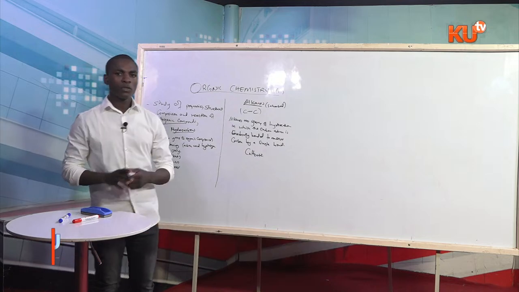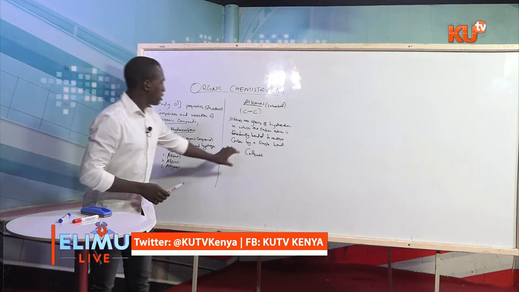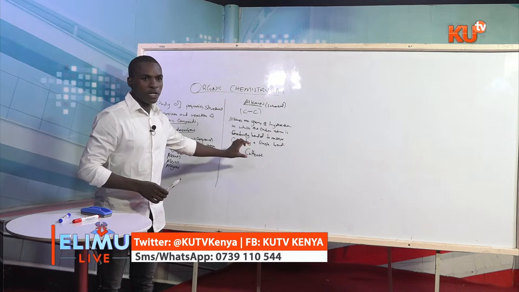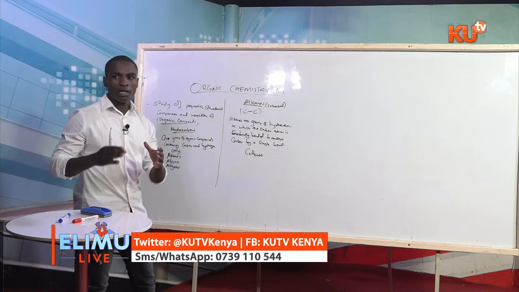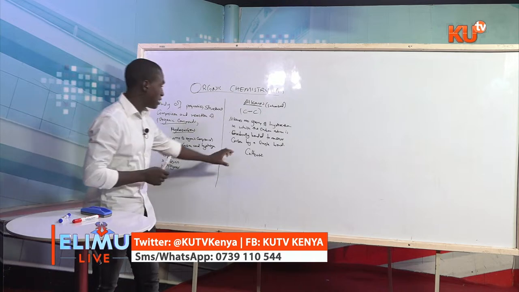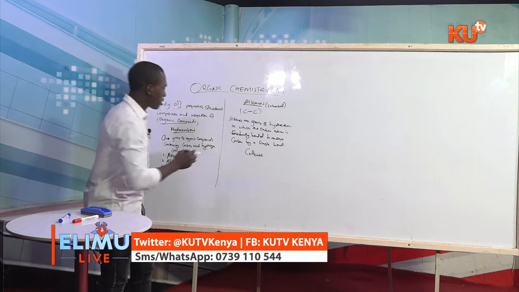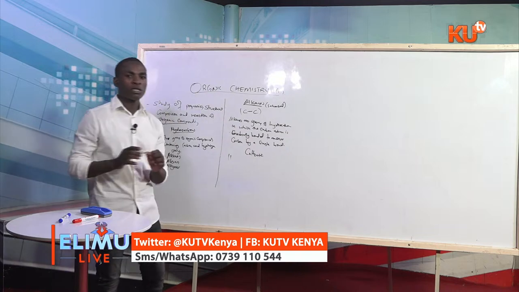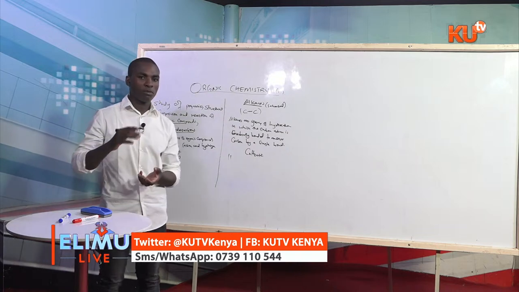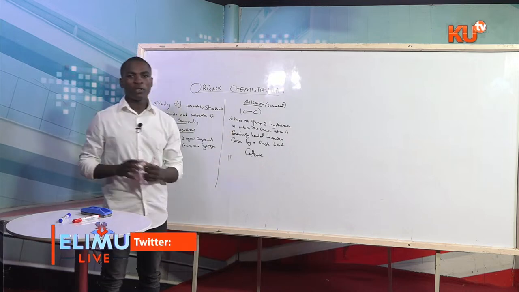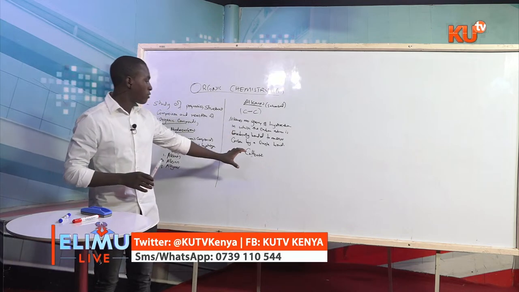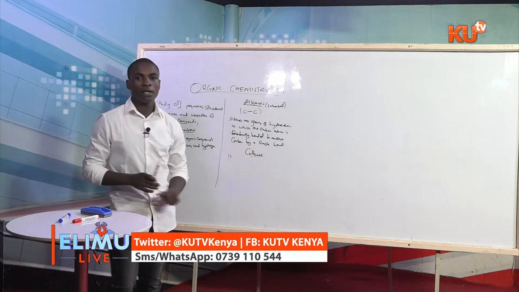This is the general formula of the alkanes that classifies them under the homologous series. All the alkanes under that homologous series follow this formula. When we talk about a homologous series, we are simply talking about those compounds which belong to the same group and have the same general formula. And this is the general formula of the alkanes: CnH2n+2.